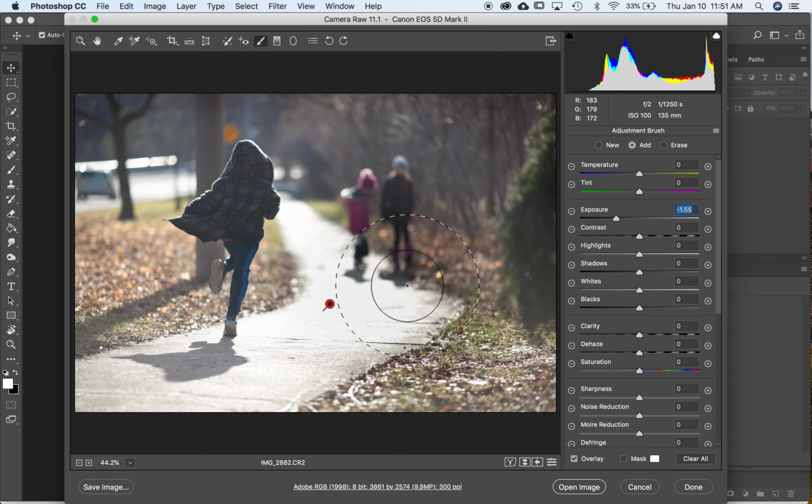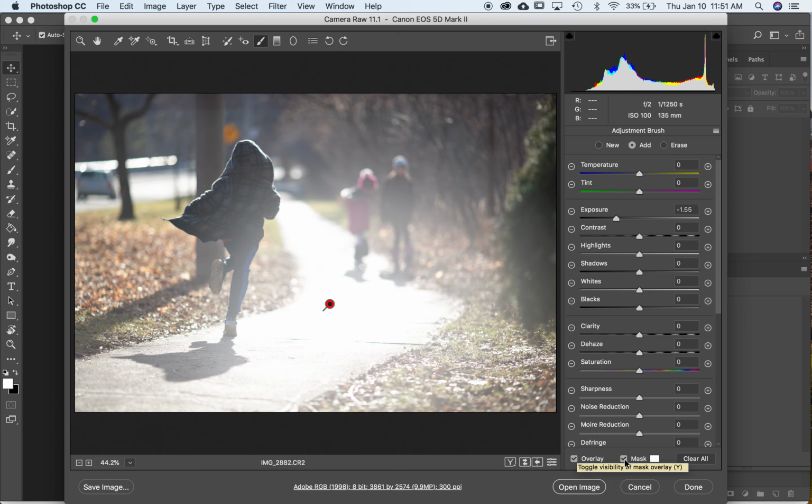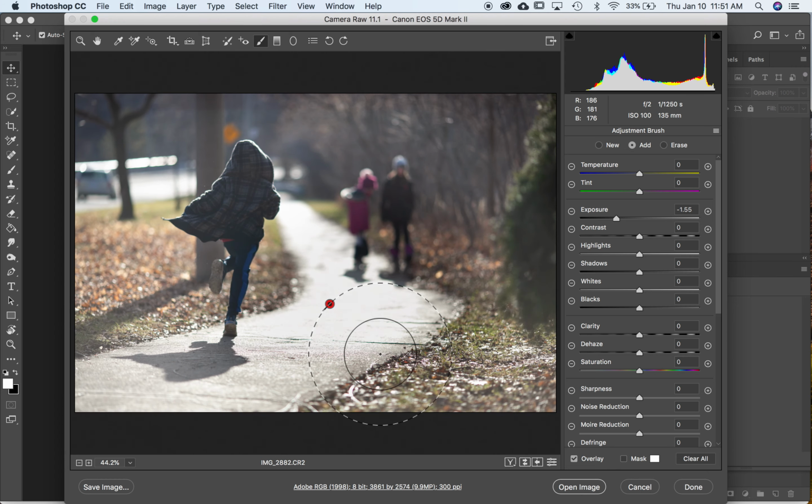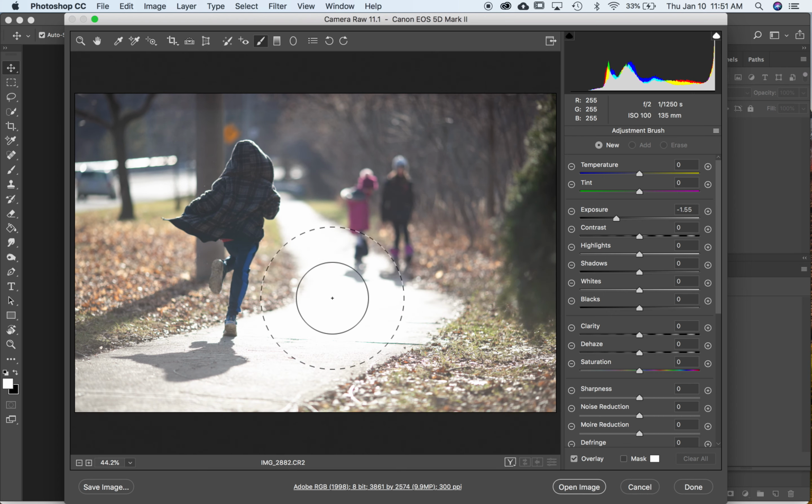If I thought the middle was too big, then I can just kind of paint in some darkness. I'm clicking and dragging here, and only certain parts are getting darker. If you click mask down here, then you can see where that was happening. Okay? If you don't like what you did, click on this little pin here and hit delete.